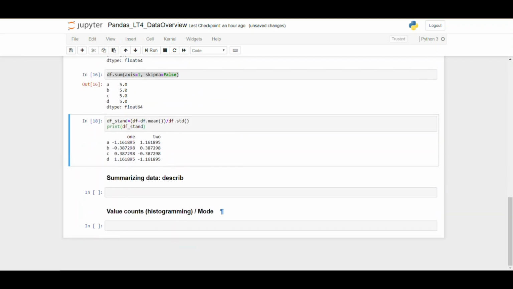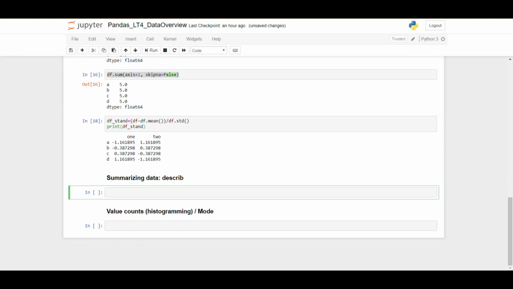Okay, now quickly we will go to how to get the summary of the data, and there is a convenient describe function which will compute a variety of summary statistics about a series or a data frame. Now this will again exclude the NaN values.